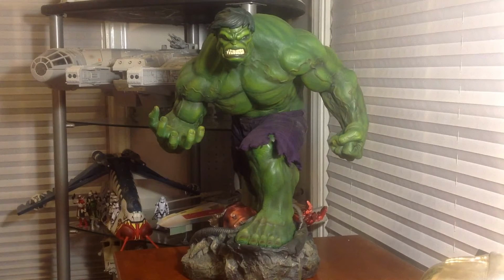I'm gonna gush a little bit because it's my first premium format, so you guys forgive me, but this thing is amazing. It is so huge, and it is sick how much detail they put into this thing. So, from a reviewer standpoint, there's a few things I can nitpick over, and I'll show you those, but I am just in love with this statue overall. It's just great looking paint, detail, and just size of it. It makes a huge statement when you walk in the room, just like the Hulk should.